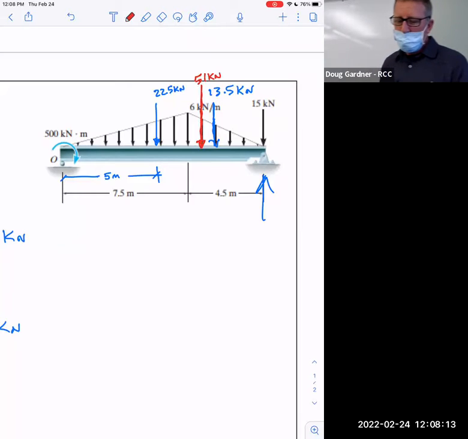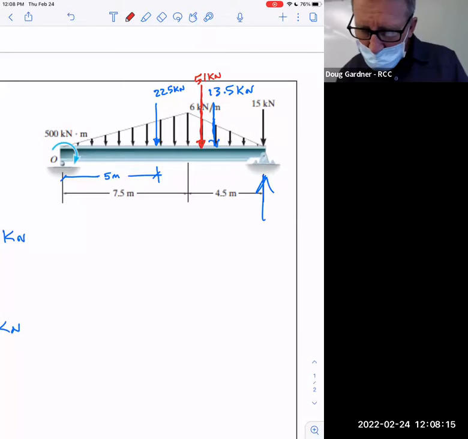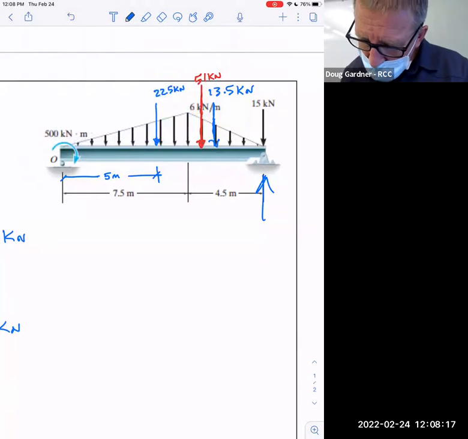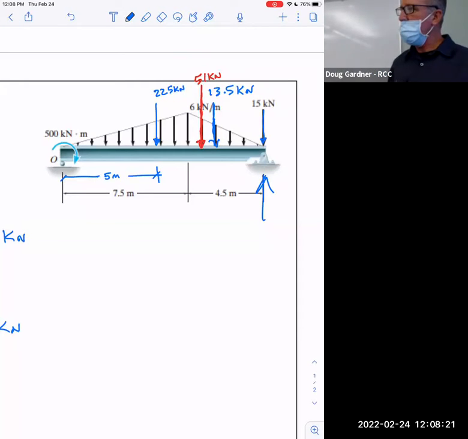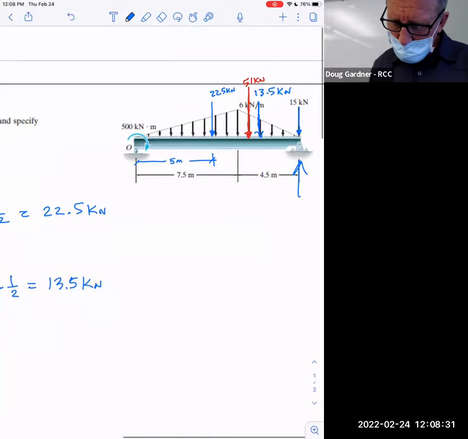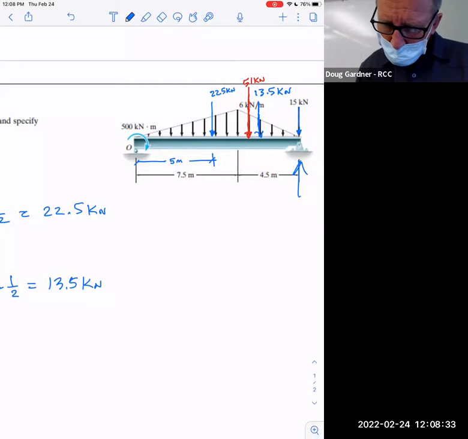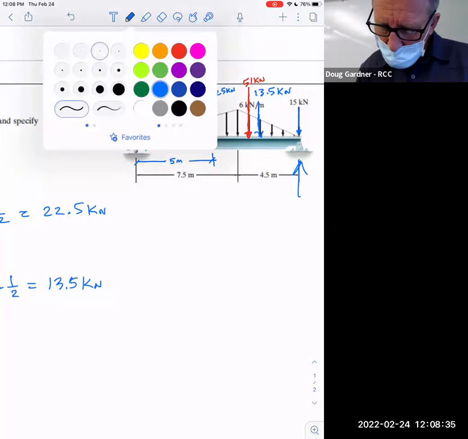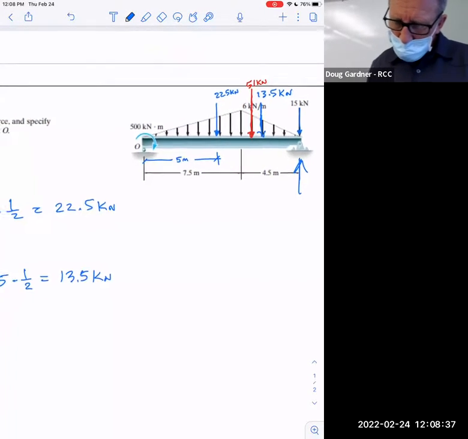So I'm basically saying all the blue forces, if I go back and change this one to blue, I'm sort of trying to get the blues to equal the red now. So instead of setting them equal to 0, because again, that's bothering me because they're all pushing down. They're all trying to get it to rotate negatively. So I'm not going to be able to set it equal to 0. So let's see what we get for that.